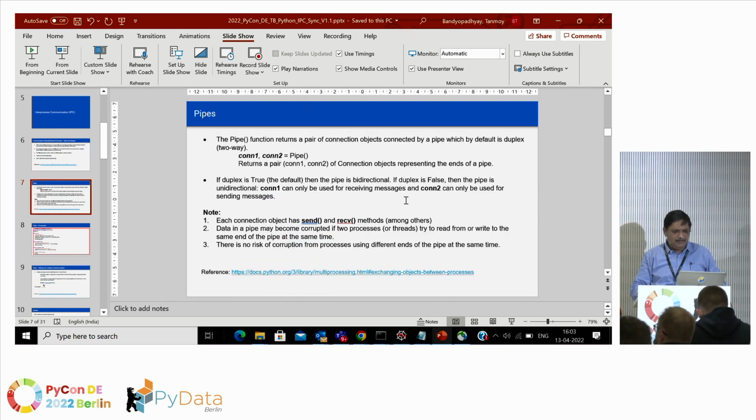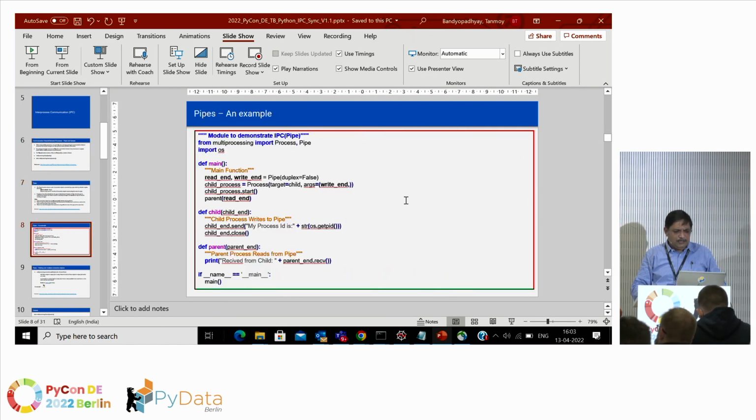So I have examples. Let me quickly tell you a simple example of a pipe. Normally we don't have to use these things in day-to-day life, but still, using the system call, you make a pipe call. The pipe call returns two ends. You can see, one end is called read end and the other write end.